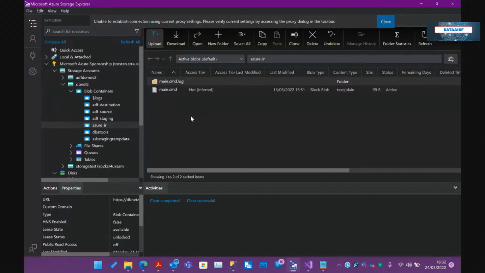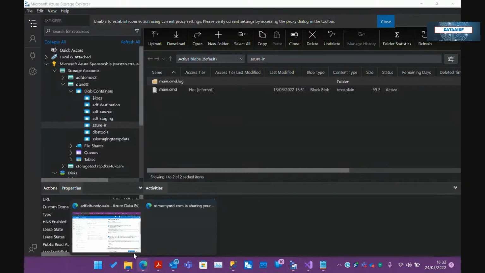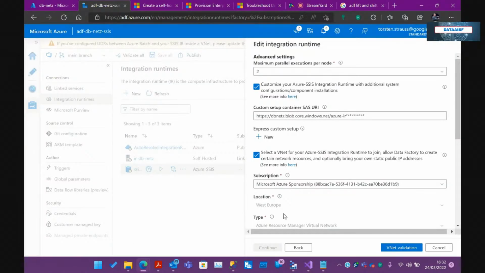When you make some changes, you have to restart the SSIS DB. Let me go back to the integration services, which I'm currently doing. Without restarting, the new connection isn't available, or let's say isn't visible and cannot be used by the Azure SSIS integration runtime. So you have to stop it, you have to start it. Otherwise, these changes will not be applied.